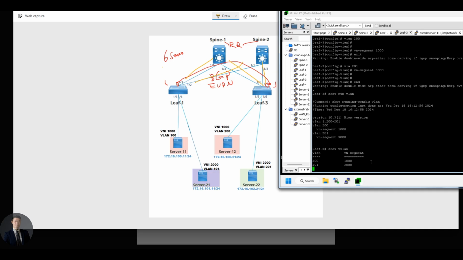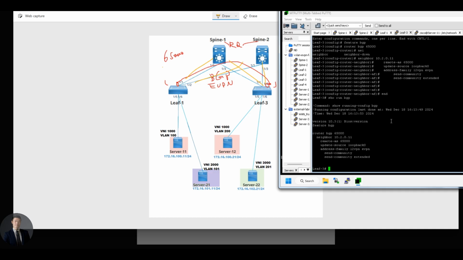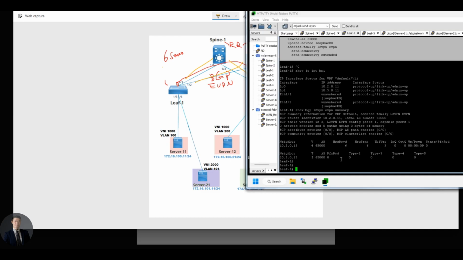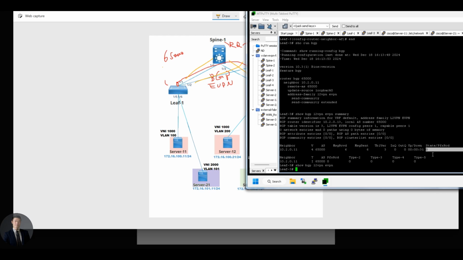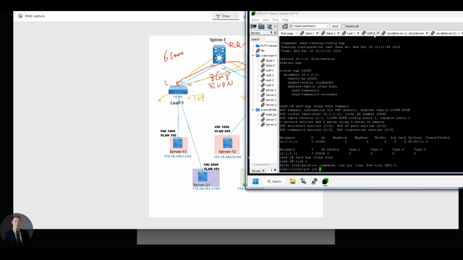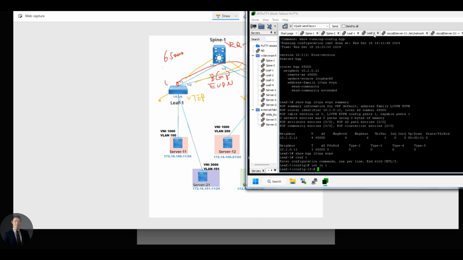Now, interface loopback 1, and the description will say VTEP. IP address for my leaf 3.